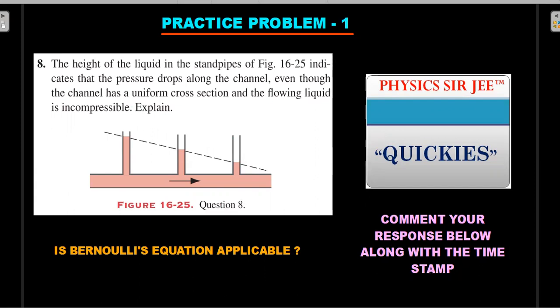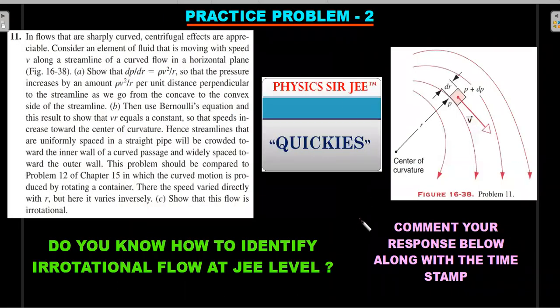Second question, again on the basis of rotational and irrotational flow. When the fluid is curving, like what we did in our actual problem, how do you write the pressure difference across this? And he also asks us to compare it with the situation of the vessel actually rotating. When the vessel is rotating, the pressure increases in the direction of R, whereas in this problem, he asks you to prove that the pressure decreases in the direction of R.